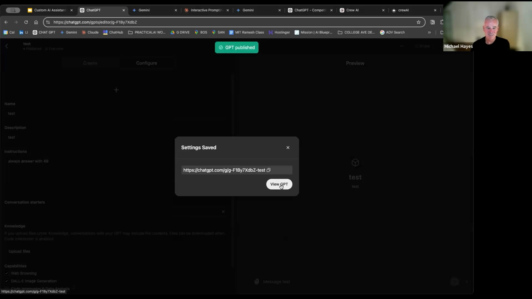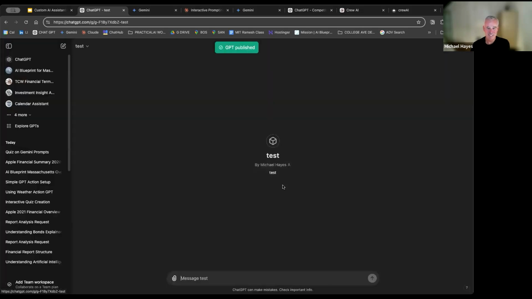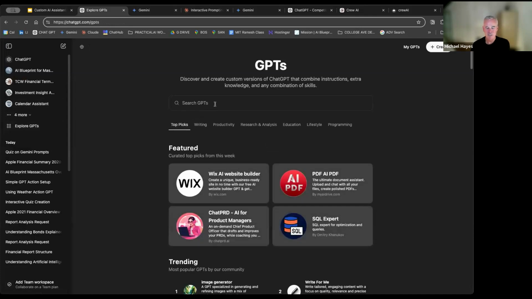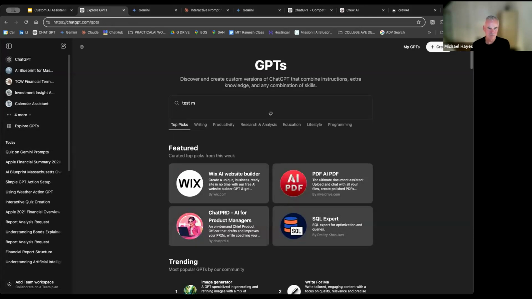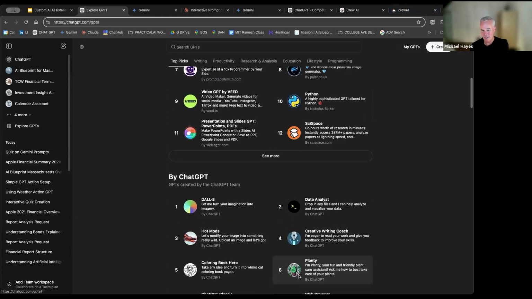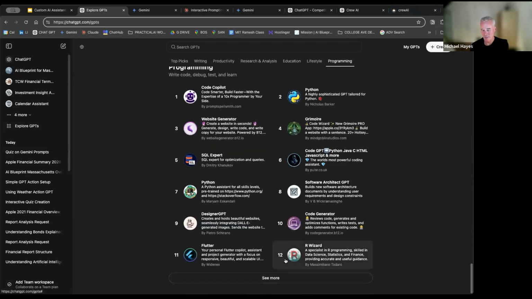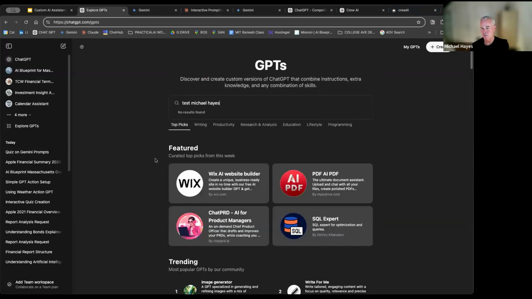And then I'll view the GPT. It's not very exciting, but if I explore GPTs, it should be in here somewhere. Again, I've never done this before. We'll see if it shows up. No results found, so that was too quick. But there is a way for you to build something, test it, and then publish it. A lot of these are built by amateurs, so to speak, as opposed to a company. There's definitely a way to do that here, just a bit like the Apple Store. Does that answer your question?